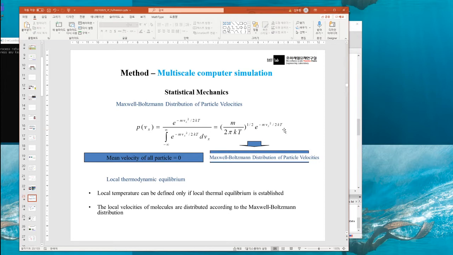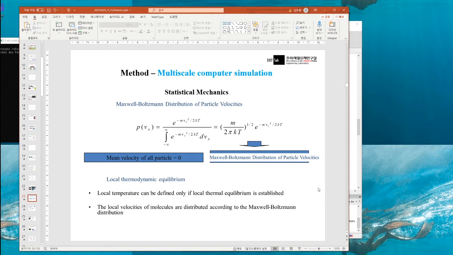Most of the molecules are pretty much near the average velocity. They are flying around, right? And in a computer, the molecules are moving around, so they should be the same as well. Some are slow, some are fast, but their distribution needs to follow the Maxwell-Boltzmann distribution of particle velocities. Otherwise, what we have in the computer is not real molecular behavior, and it means nothing, because they don't follow the real molecules' behavior in our real world. When the particle system you implement in your computer follows the Maxwell-Boltzmann distribution of particle velocity, it is called local thermodynamic equilibrium.